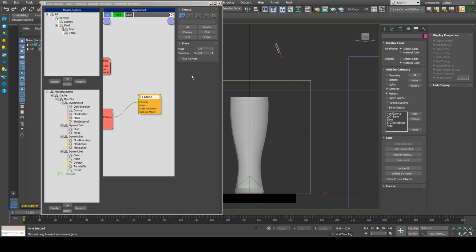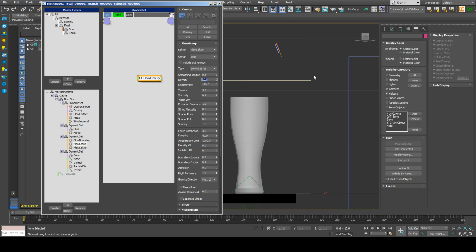For a mass of 1 you need to use a density of 10 to get a nice water-like stream. If I keep the tension value 0, you can see the stream here. But for the same mass value 1, 10 is the desired value for the density.